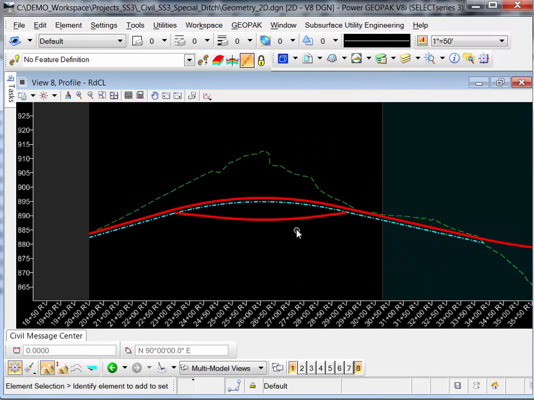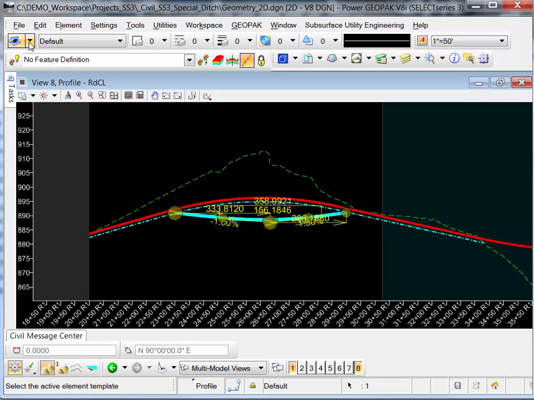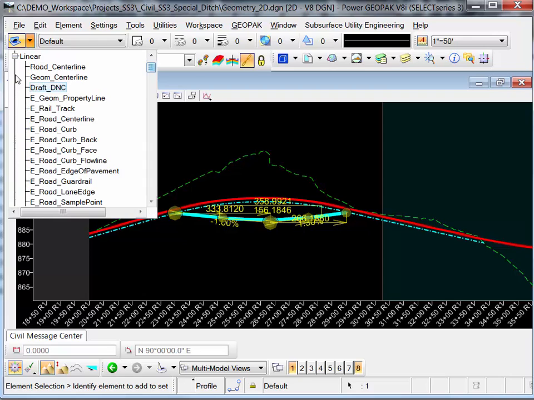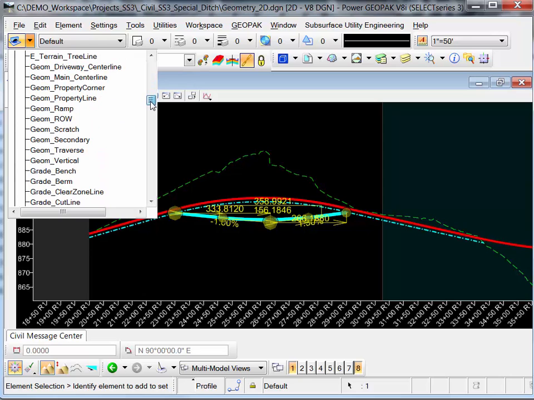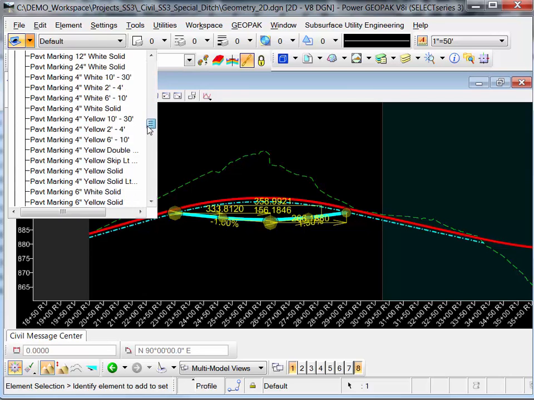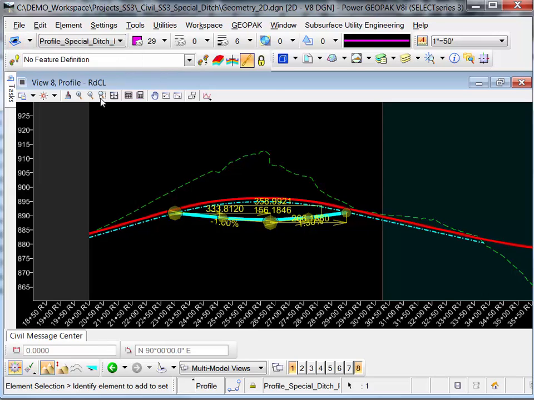You notice the symbology is the same as the center line, but I can do an element selection on that and then go up to my element templates and go into linear, and I believe I can go down to, if I can find it, road special ditch, and this is on the right hand side, so I'll pick that, and so that will change the symbology, so at least it will look different.